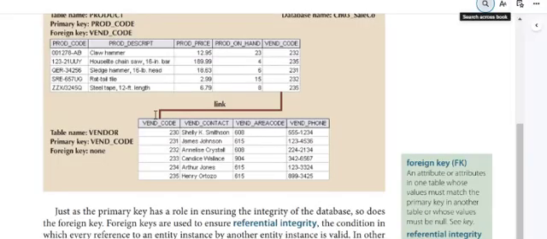Let's think about this. Here I have a product table with a vendor code as a foreign key to the vendor table. Let's say I add a new product and put 999 down for the vendor. As you see, there is not a 999 vendor code. This is the primary key in vendor, and there's not a 999 here.